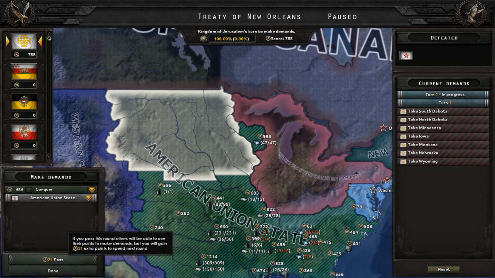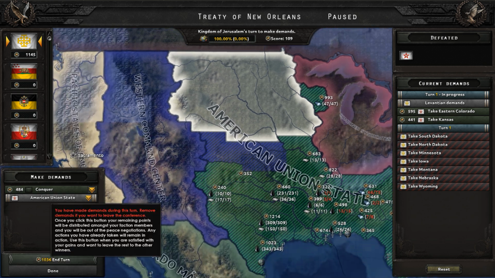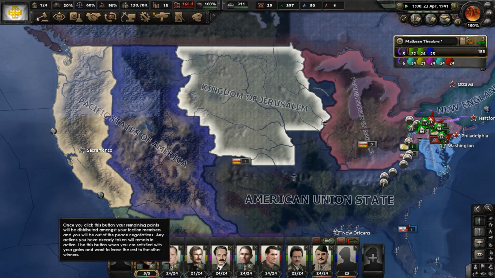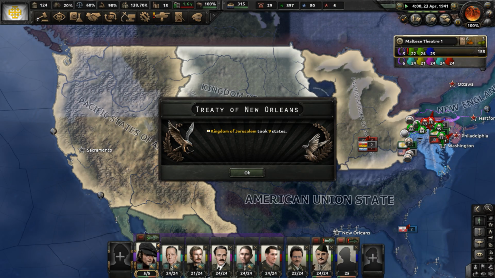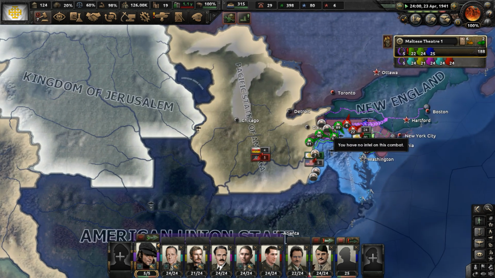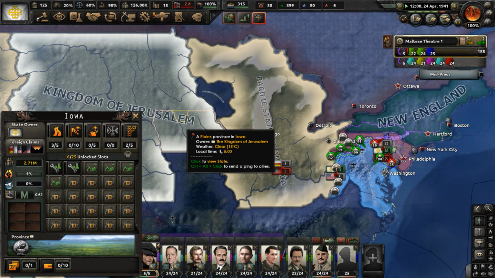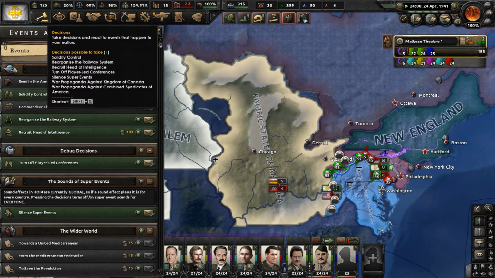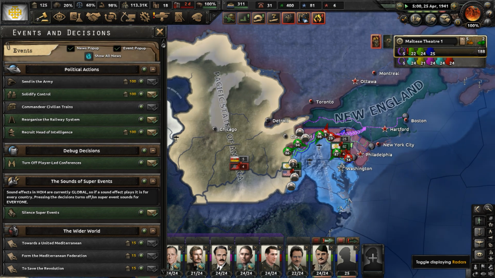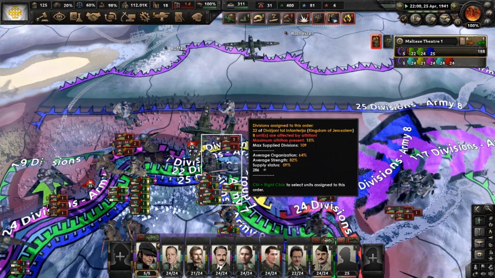And we have to keep passing here. I don't really need anything else besides what I have. Let's just grab all this and hit done. And we took 9 states from that deal. Maybe that was a mistake, I don't know. It's going to be invaded by Canada immediately, I'm pretty sure. Yeah, I think it may get invaded by Canada. There is a possibility that will happen.